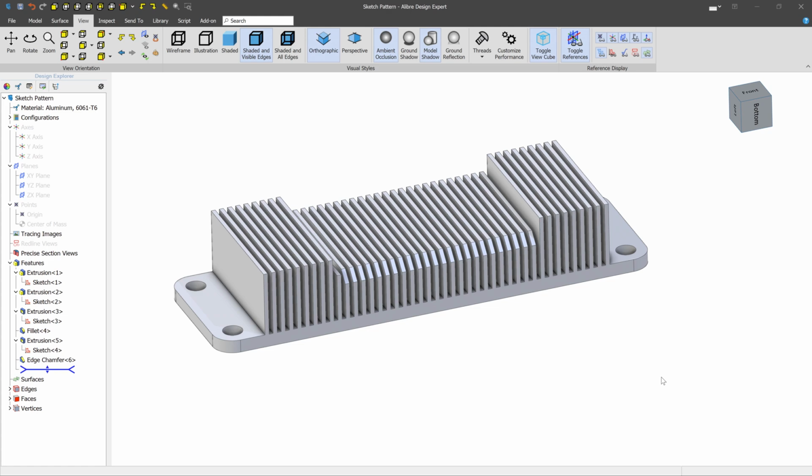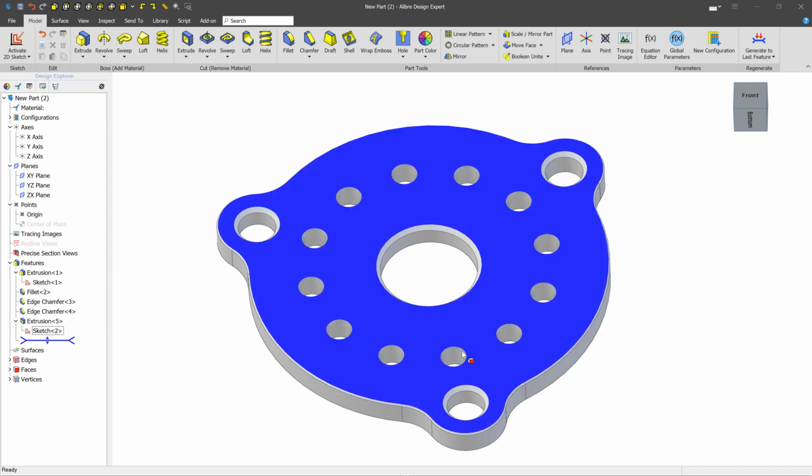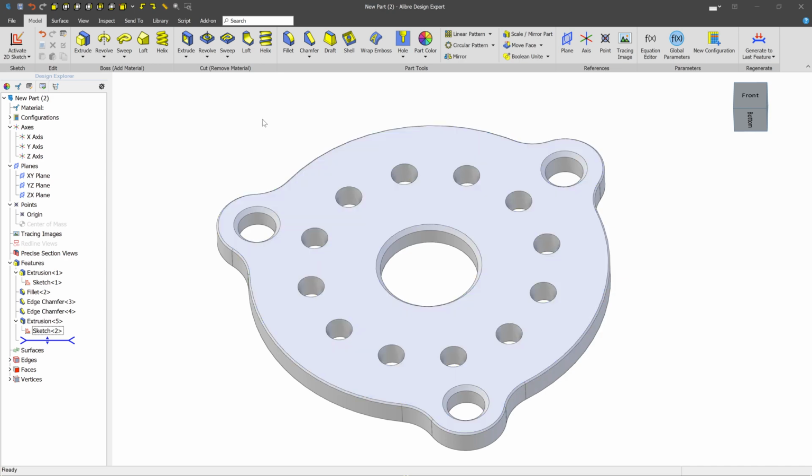You're going to run across a ton of scenarios over time where, when you're designing something, you need something to repeat in a predictable fashion, either in one or multiple directions, or perhaps in a circular fashion around a center point. There's a few different ways you can achieve this in the software, one of them being a circular and linear feature pattern, and these work on things like extrusions and fillets and chamfers.